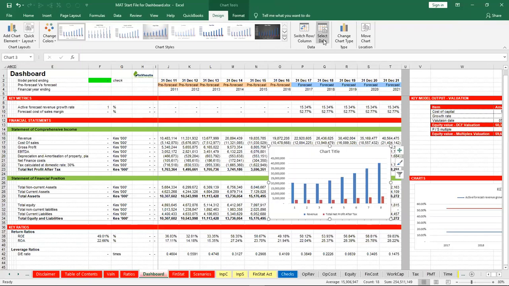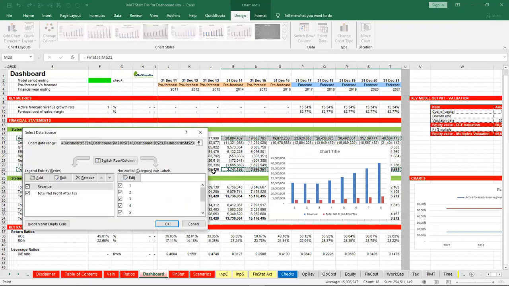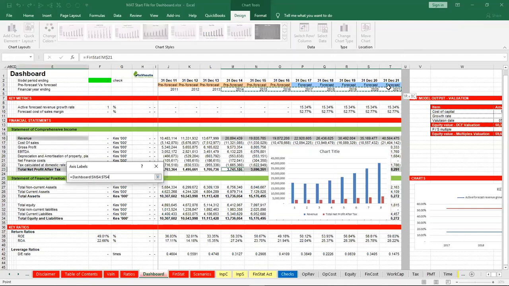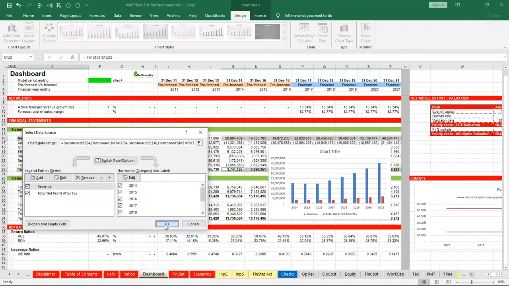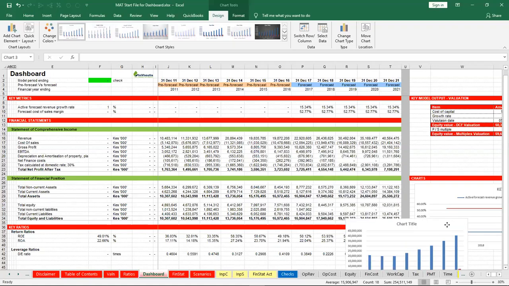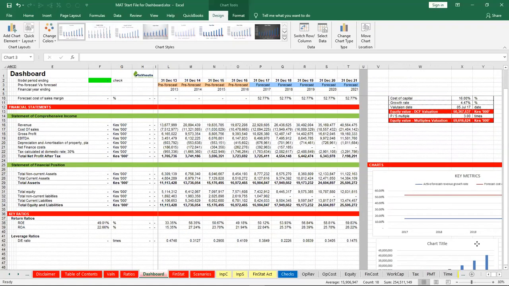We need to change the dates. So we need to click on edit under this dialog box and highlight the section M4 to T4 and press enter. Then press OK, and that should be how it appears. Then we need to drag this to our charts section.